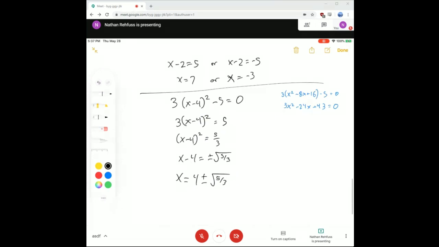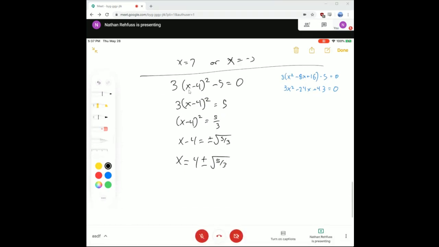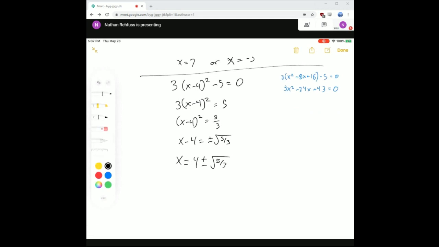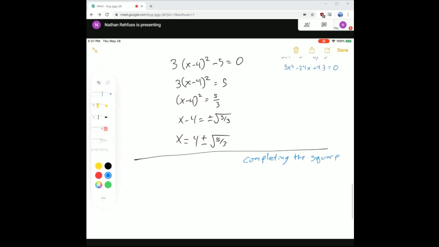So how can we use that if we're not handed a perfect square? The answer is to try to produce the square ourselves. So this process is called completing the square. We're not given the perfect square. We're going to try to make it ourselves. So let's say I was told that x squared plus 4x minus 7 equals 0.